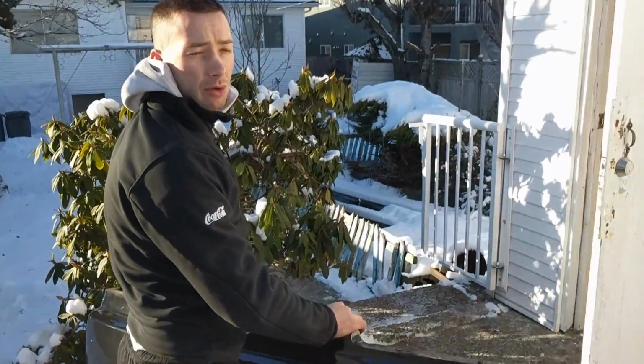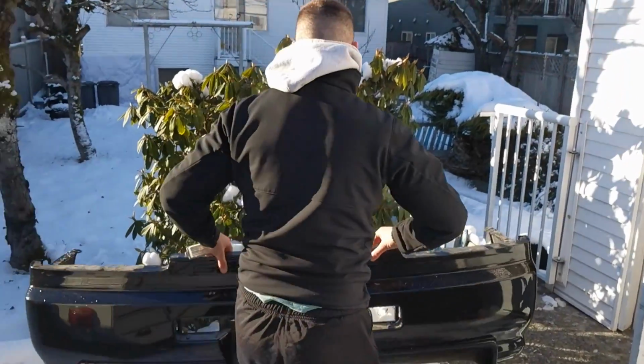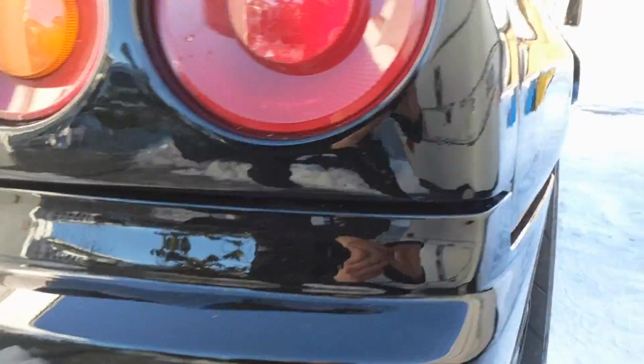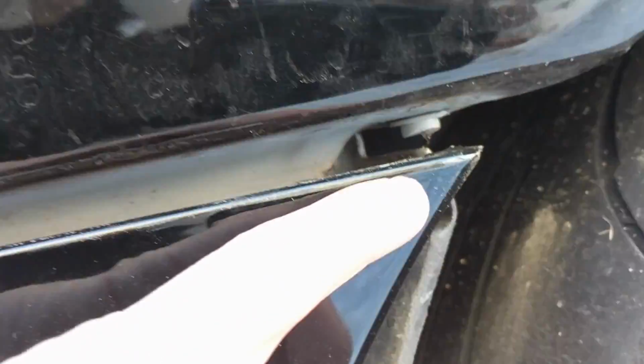For mine, since we're switching over to the GT bumper, this is the GTR, which is another vehicle. At this point, I've mounted the new bumper on. And what you want to make sure is, where is it? This goes in this slot right here. So you want to make sure that lines up, tucked over this part right here, so the holes match up here.